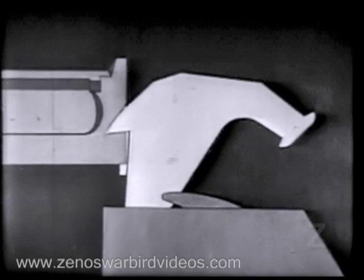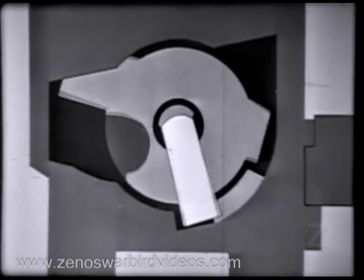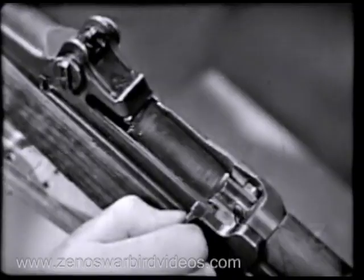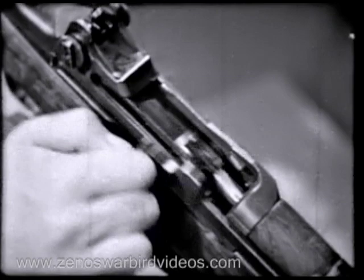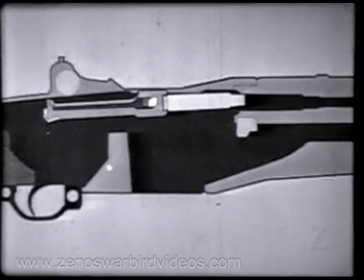At the same time, the bolt camming lug is cammed out of its notch and forces the hammer away from the firing pin tang. This allows the firing pin tang to cam against the surface on the receiver bridge, withdrawing the firing pin from the bolt face. Here is the same action on the rifle. Now the complete action: the bolt is free to move on and the operating rod continues back with the bolt, compressing the operating rod spring. As the bolt moves back, the extractor withdraws the empty cartridge case. As the neck of the case clears the breech, the ejector jumps forward pushed by its spring, and the case pivots about the extractor and up and out of the receiver.